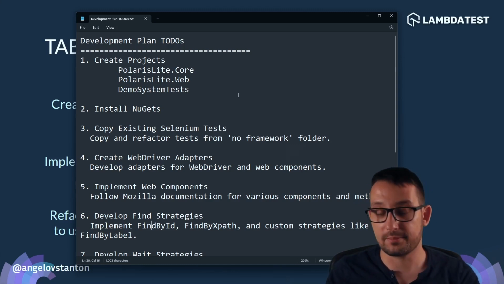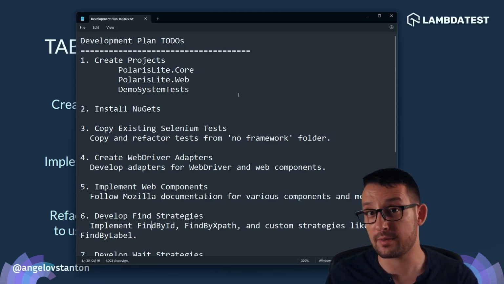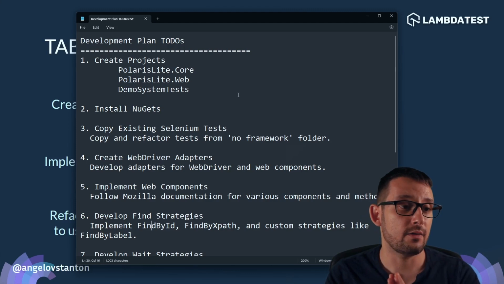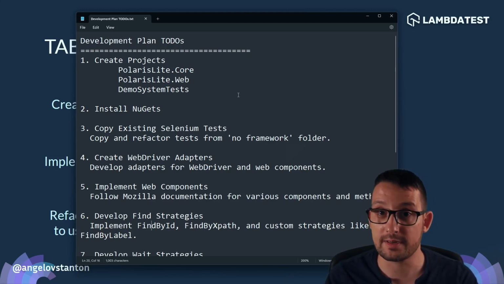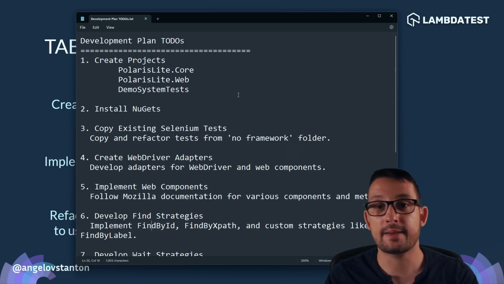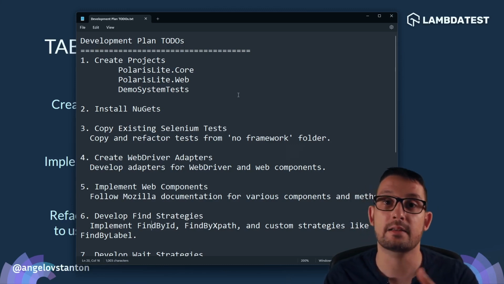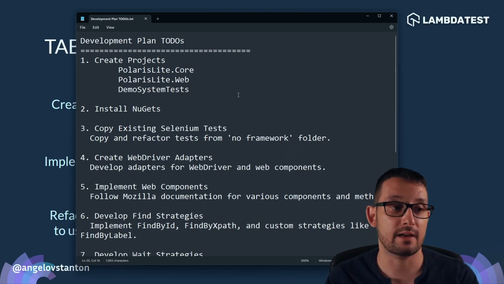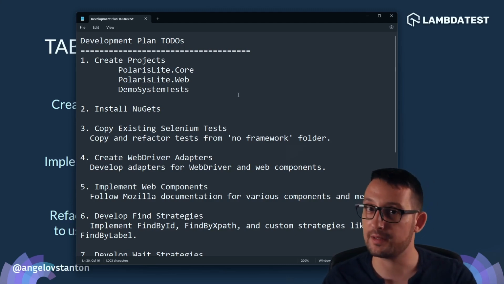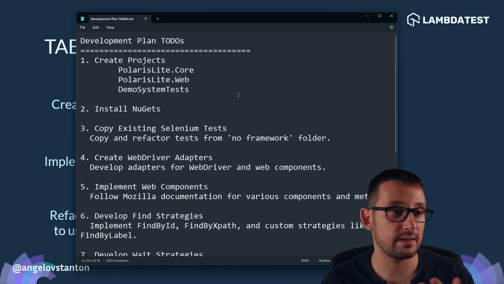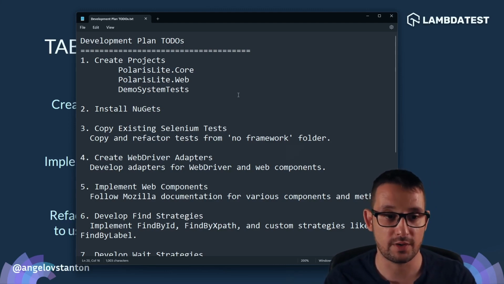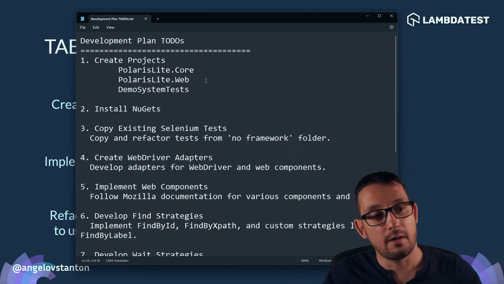Again, the big difference between a library and a framework for me is that the framework is combining many libraries, but on top of that we can extend it and customize it, and this will be one of our primary goals when we design the framework. On top of the readability, the stability of the tests, API usability, and how easy it is for you to figure out how to use it.